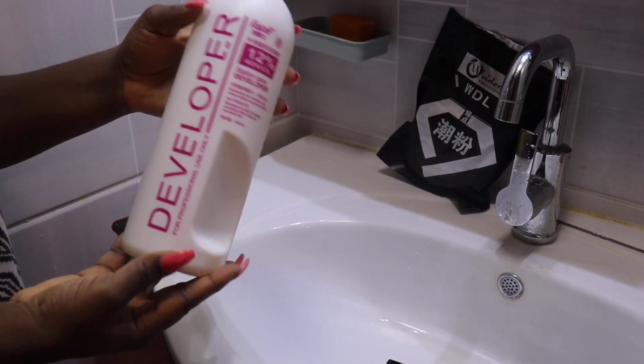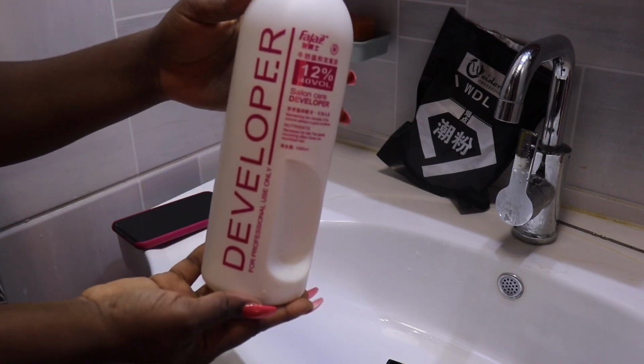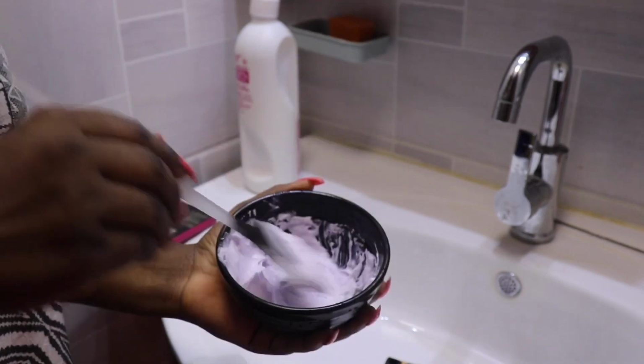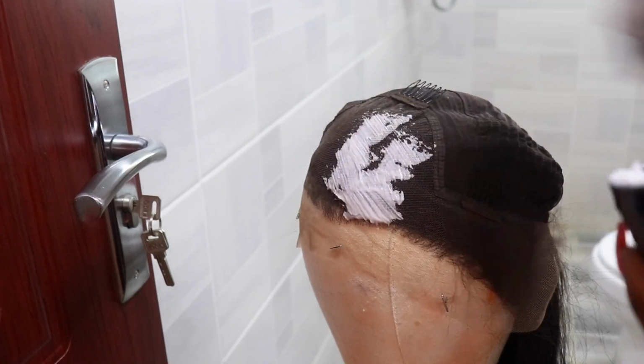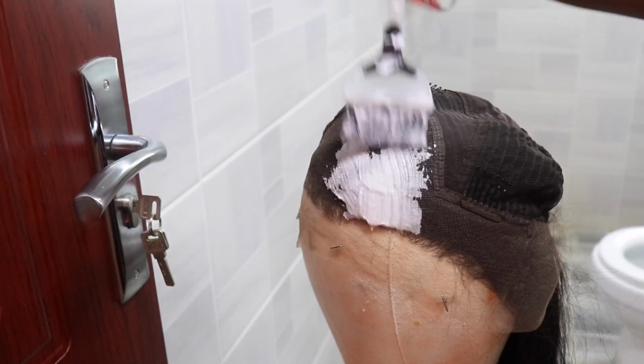This is the bleach and developer that I'll be using. I got that here in China. If you live in China, you can just take a screenshot and check for these on Taobao. And then I'm going to mix it to a very thick consistency, like a paste. And then I'll just move on to start applying this to my lace.